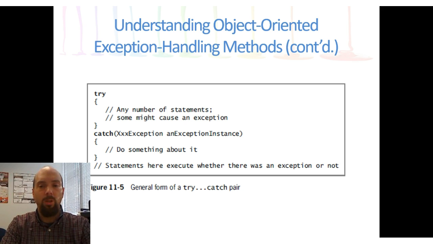All right, so what I'm going to do is try a small section of code. If the section of code works, great. If it doesn't work, then we're going to catch the error that we got, and then we go into this catch section of code. Think of this kind of like an if-then statement. So if this works, great, else do this thing down here. So if this works, do this code. If something up here fails, then we're going to catch it, and then we're going to do something about it.